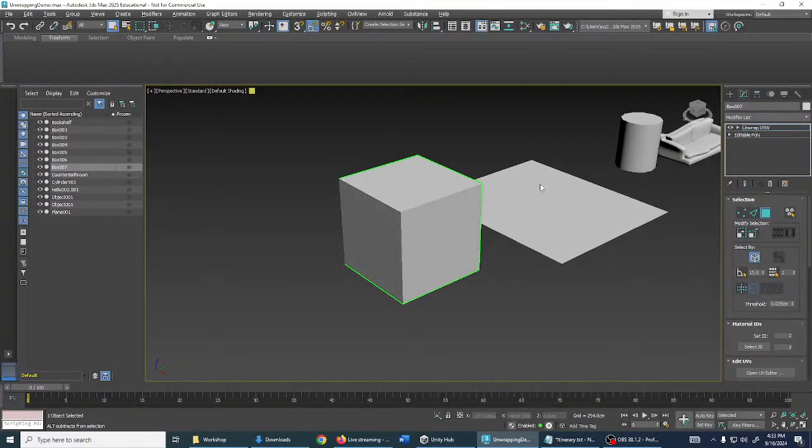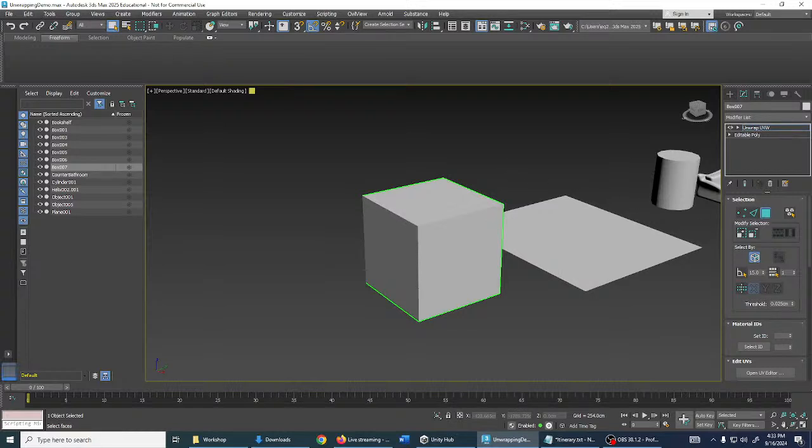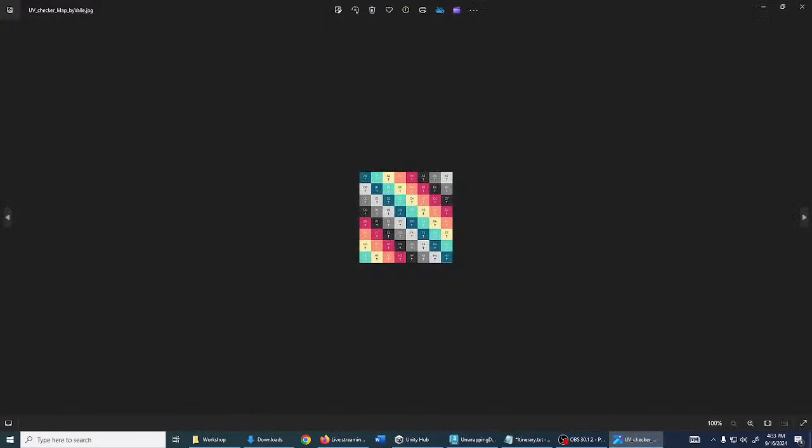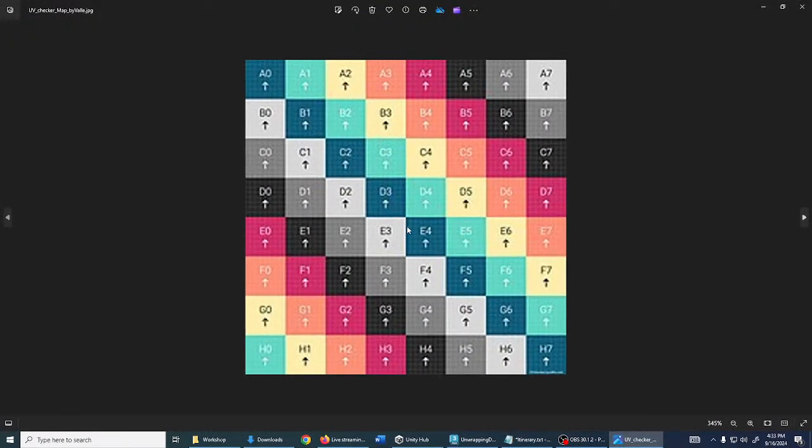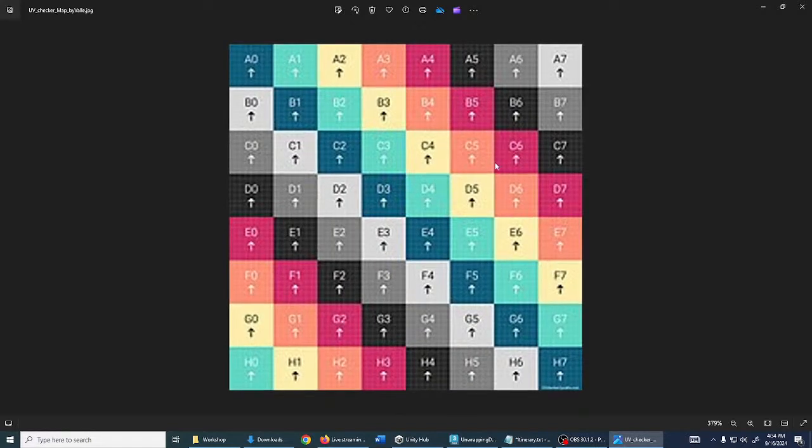One way that we visualize UV unwraps on a 3D object is through a UV checker. We'll see how this looks in 3ds Max pretty soon, but it looks something like this. You can download them off the internet. Doesn't really matter what they look like as long as it gives you a kind of visual representation of how your texture is unwrapping across the surface.